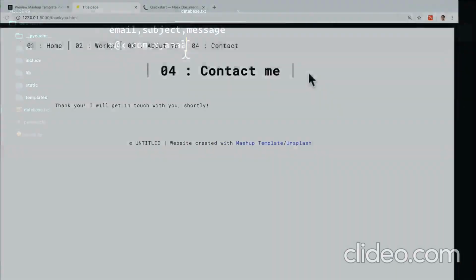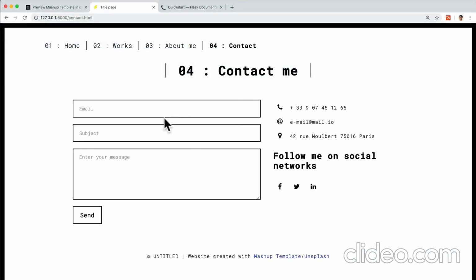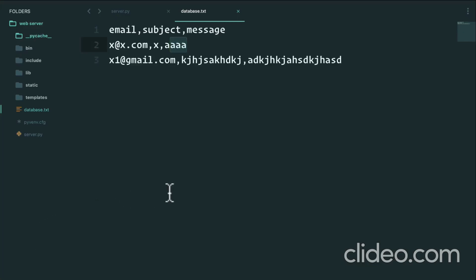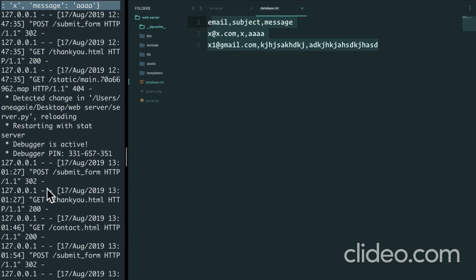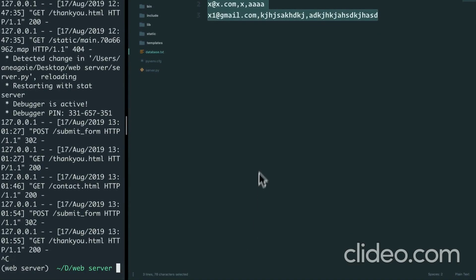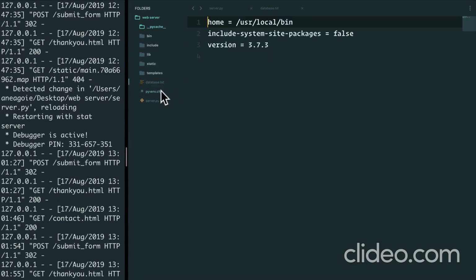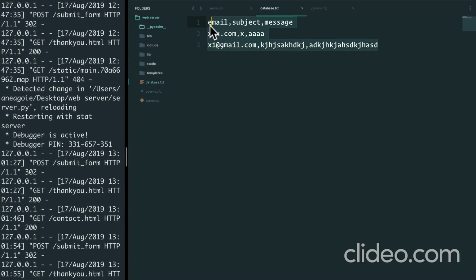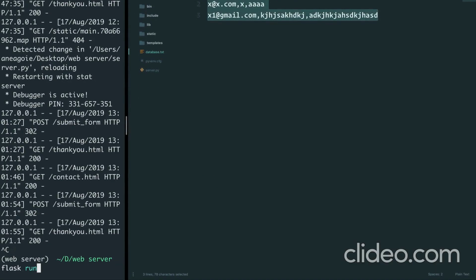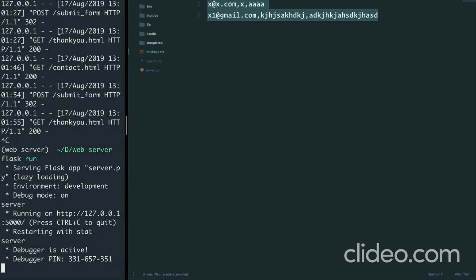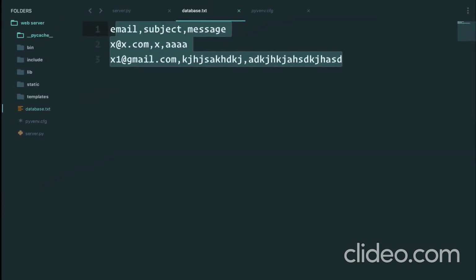And if I go back to the page, let's say go to contact again, and this time let's do a different email, some text, some more text, hit send, and let's go back. And how cool is that? We now have our own custom database where we store all these users' information. And the cool part is that even if I close the server, I still have this information with me. I can always come back and see who has submitted a form. Very, very cool. And if by now you realize this is how databases work, well, good for you.